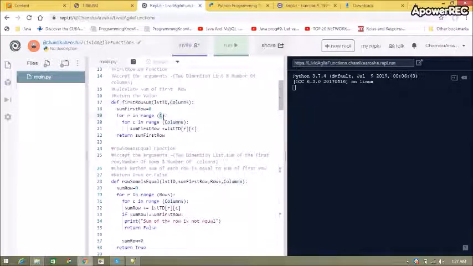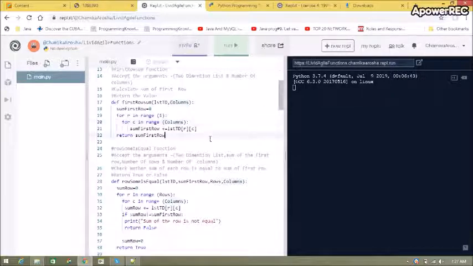This one means the first, that's the 0 element of the list, and this column will change from 0 to 3 according to this list.